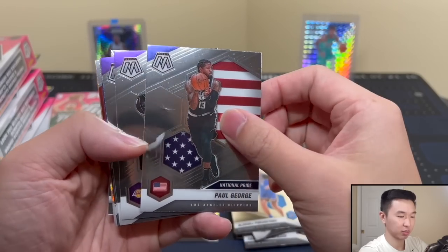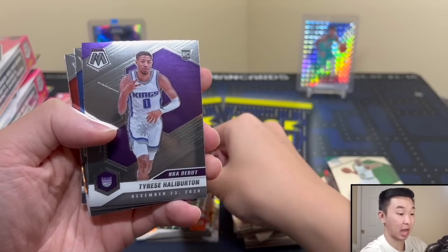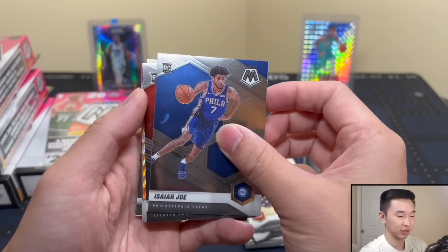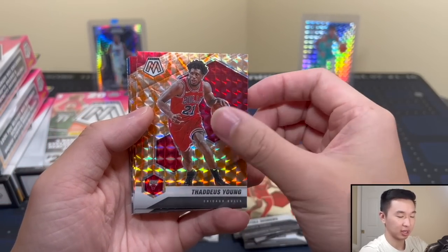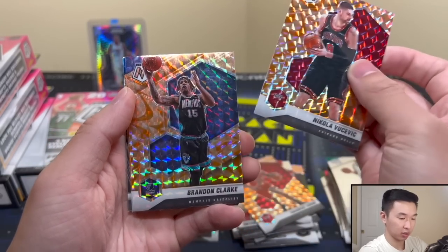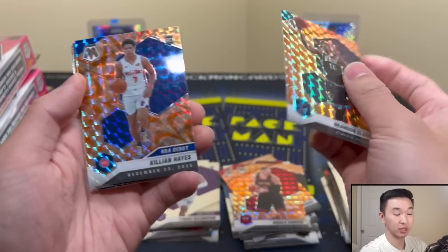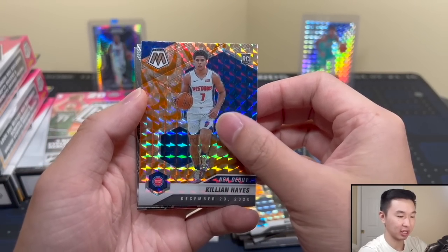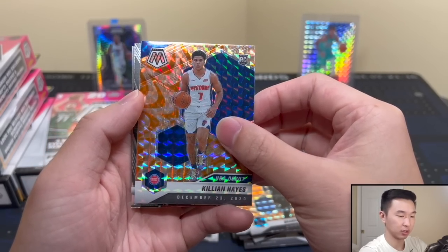Paul George. Poor Paul George got hurt. LeBron, Finals MVPs. I like that. Halliburton. I love that. Isaiah Joe. Interesting. Okongwu. All right, let's see how many we get this time. Thaddeus Young. Vucevic. Brandon Clark. Go Grizz. No rookies. Oh, no, I take that. I thought no rookies, but happy to see that. Killian Hayes. Hopefully we see a lot of Pistons this year for collecting. So there's the rookie debut.